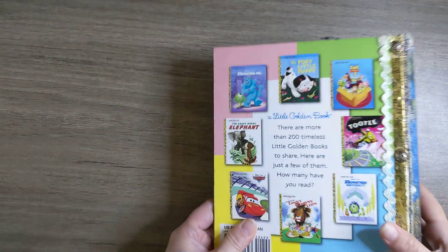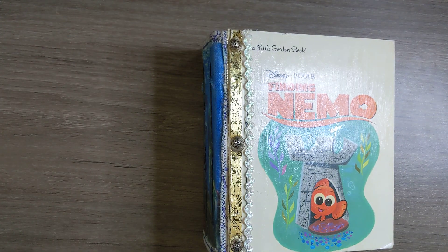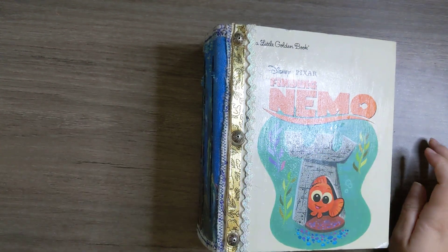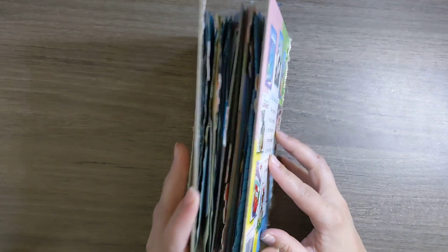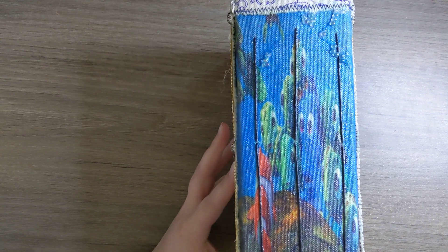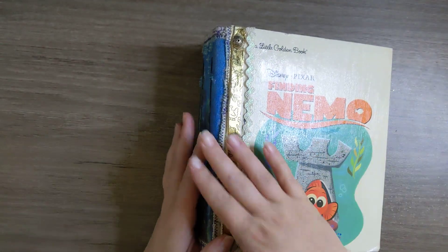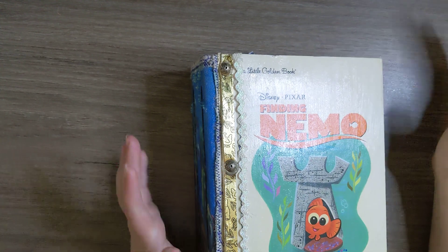Today I have this walkthrough of the Disney swap that I received way back when I did Aladdin — that was probably back in August, I think. The reason why this walkthrough video is so late is a fun little fact about this book: the original one actually got lost in the mail, and we're not sure what happened to it, but my partner decided to remake the project and this is the second journal she made.